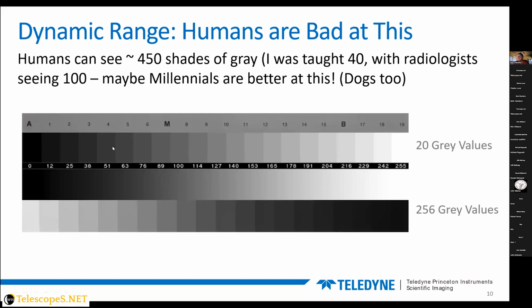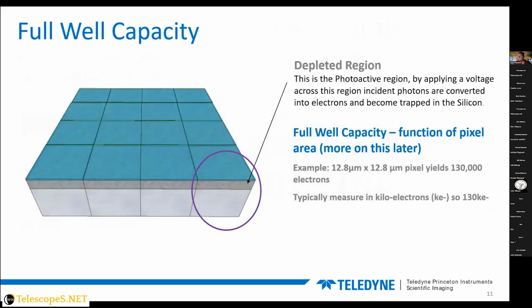So if we look at this standard Kodak bar here, you'll see 20 gray values on the top. If you wanted to tell the difference between number 4 and number 5, and the gray value somewhere in between, on a 20 gray value scale, you can't tell. If we go to 8-bit below that, 256 gray values, kind of old school computer, then you can more easily distinguish between, say, this 4 and 5 gray value. You can come up with a 4.2 or 4.3, this kind of thing. And so you can start to make finer measurements.